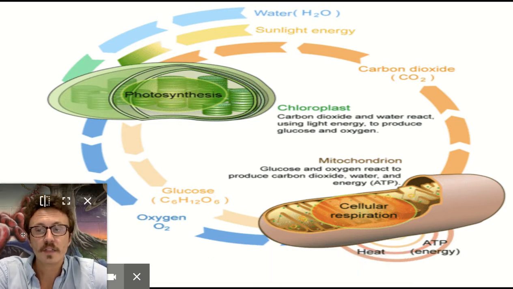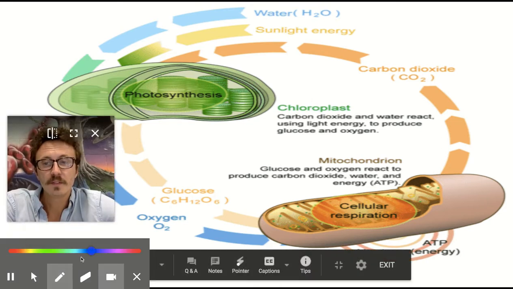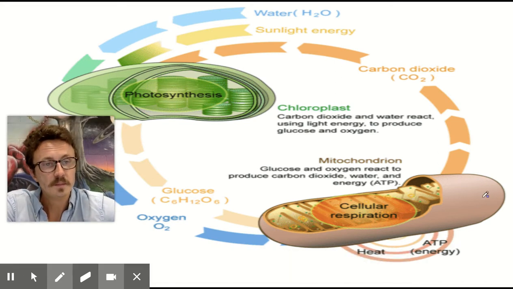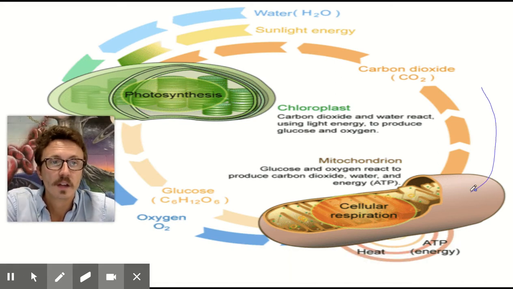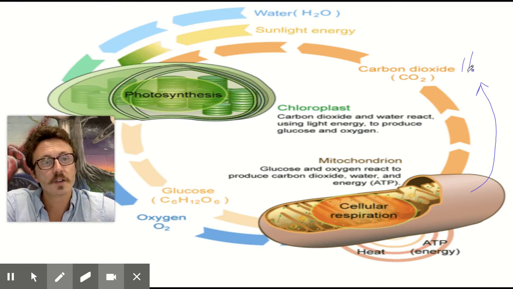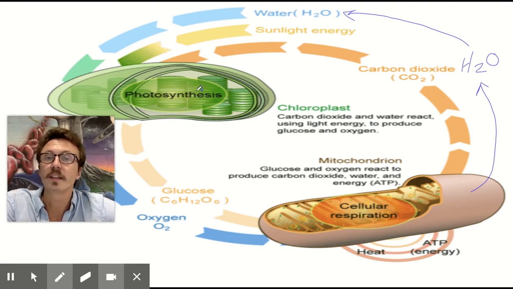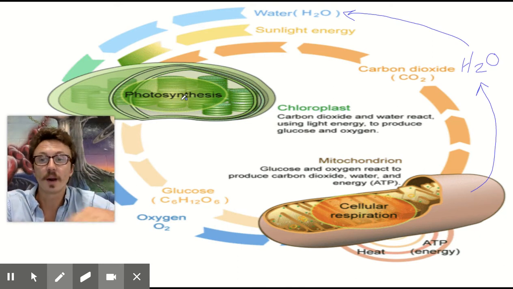What is the other product of aerobic respiration? The missing piece to our puzzle. Well, aerobic respiration is going to produce lots of ATP, carbon dioxide, but it's also going to produce water as a waste product. And now that we've got our arrow showing our water as a waste product, we can continue the cycle. And that water produced through aerobic respiration in that plant cell could then be used back at the chloroplast for photosynthesis and just go round and around and around.